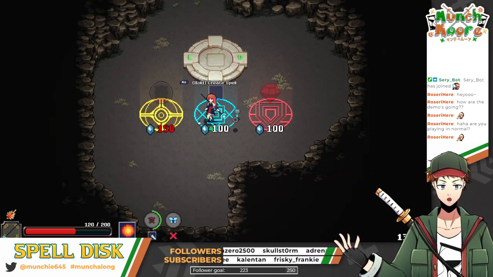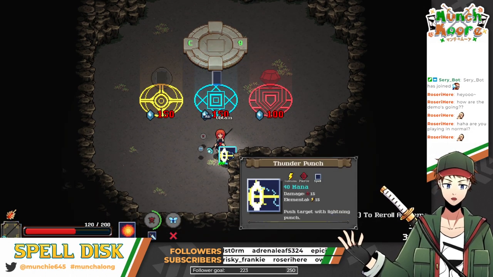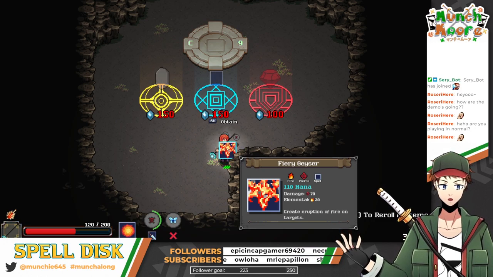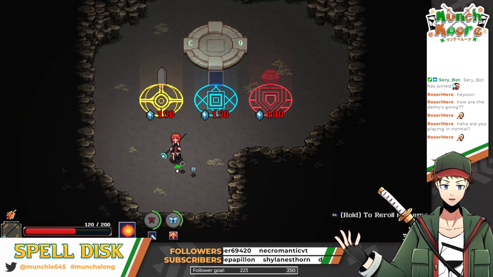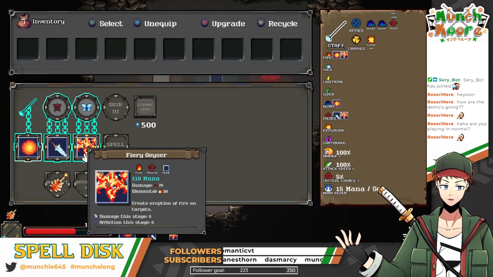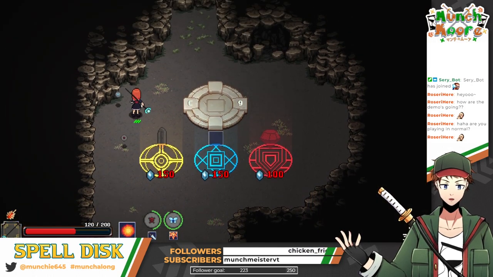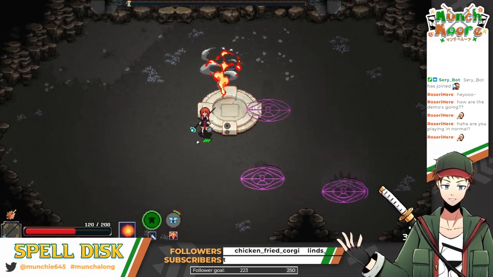Let's do a spell. Hopefully a heal spell would be really nice if there is one. Thunder punch. Push target with lightning punch. I can reroll. Fiery geyser. Create an eruption of fire on targets. Okay. Reroll did not help me. But now, goddamn. Now, we should make a fiery geyser if we don't attack for 3 seconds. Yeah, that seems to be working. Cool. Could be useful, maybe. We shall see.